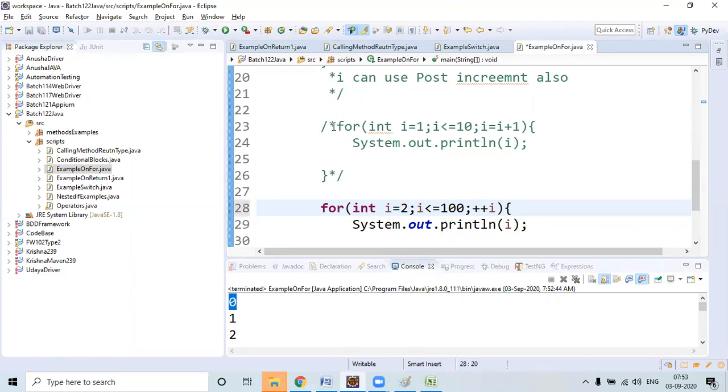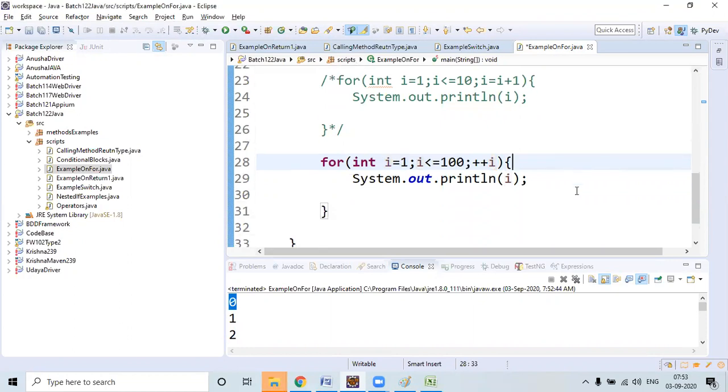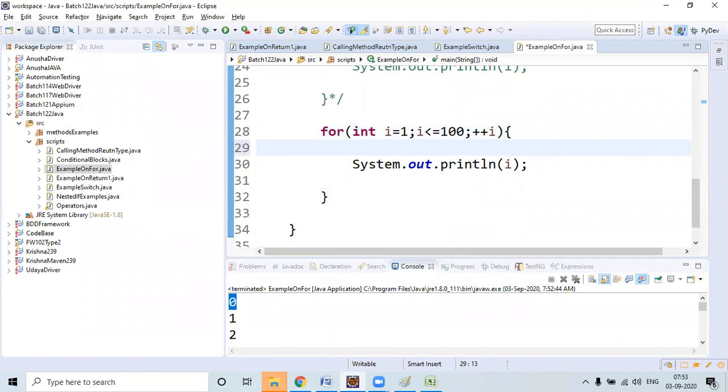If I want to skip the first one and start from the second, then how should I write the print statement? I keep it as 2 in the print itself. Okay, so you want to print starting from 2. Basically in such situations, you have a specific requirement that the I value is 1.